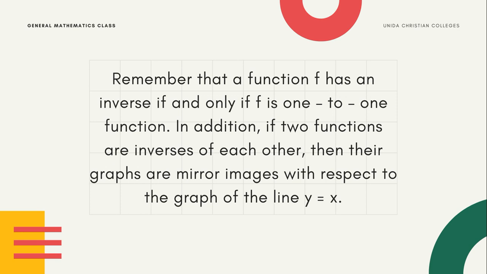So, in addition, if two functions are inverse of each other, then their graphs are mirror images with respect to the graph of the line y is equal to x. So, ibig sabihin po, dapat yung graph mo is nagbabisect lang sa first and third quadrant or sa second and fourth quadrant. Kasi kapag naging magkatabi sila, like first and second quadrant, ibig sabihin po nun, nag-pass through po ang points sa inyong y-axis. Or kapag nagkatabi naman sila sa first and fourth quadrant or second and third quadrant, ibig sabihin po, naulit po yung values ninyo sa x. So, dapat po mirror images. First, third, second, fourth quadrant.